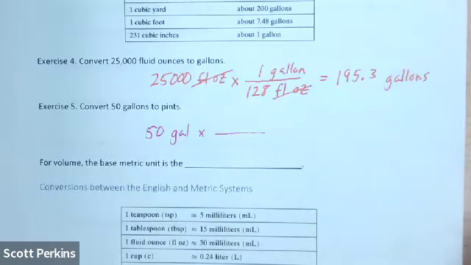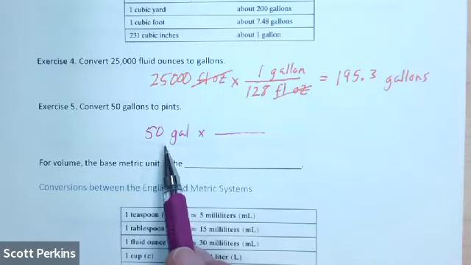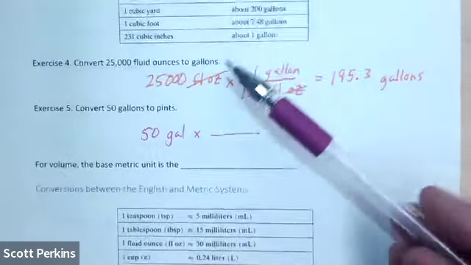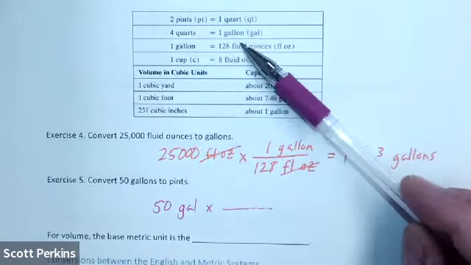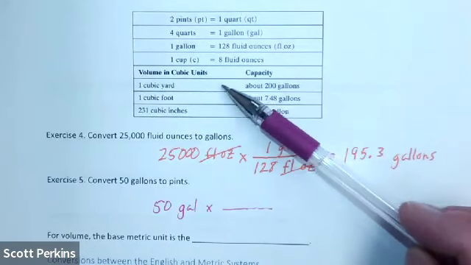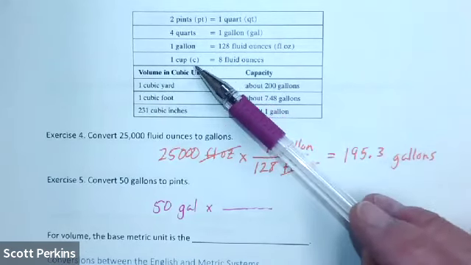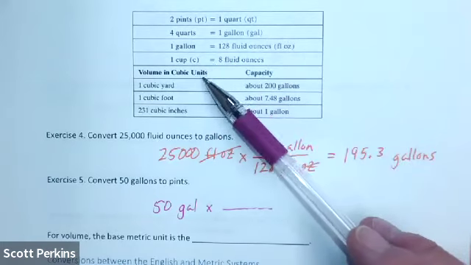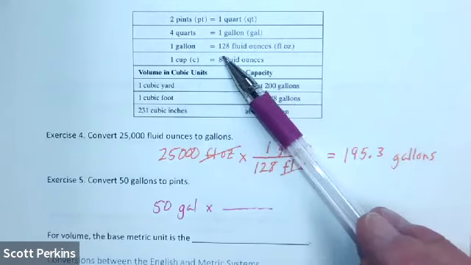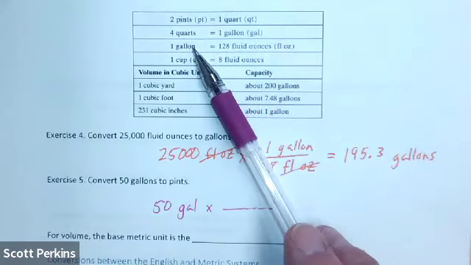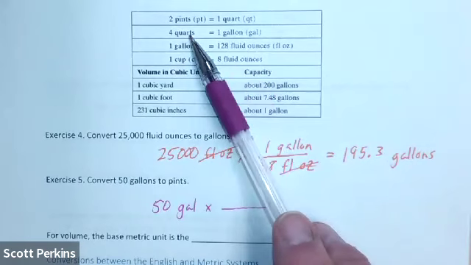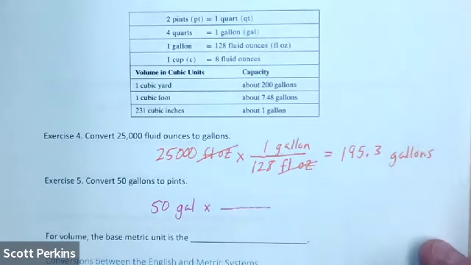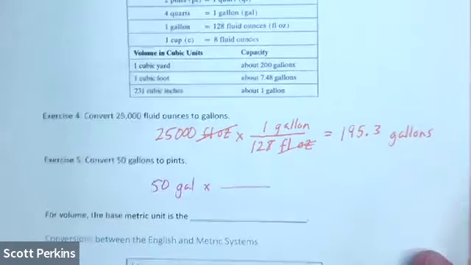All right, so I was mean on this problem. I didn't give you one that has a straight conversion. So I have to convert gallons into something else. And the way I know that is I don't have it up here in the chart. I don't have something that relates gallons to pints, as far as I can see. I'm going to convert my gallons into quarts, and then my quarts into pints is going to be what I have, my relationships. There are other ways to do the problem.